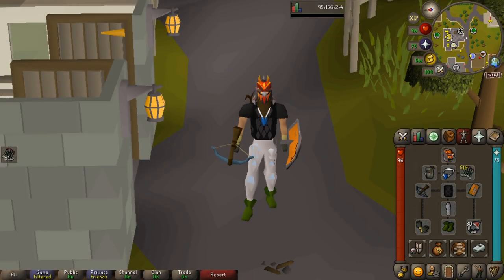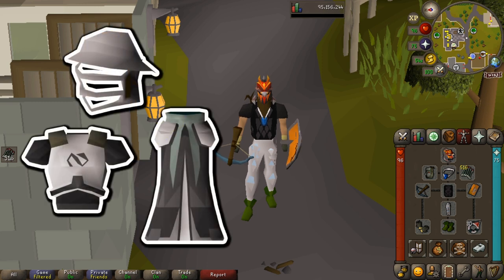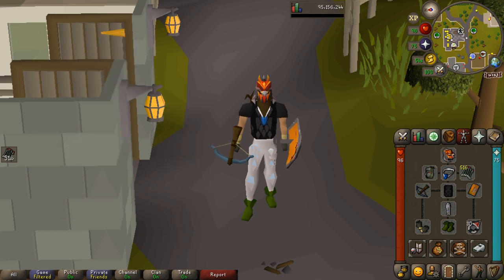So to start off with going through our gear setup, supposedly Elite Void is meant to be best in slot at Vorkath. Personally, I've used Elite Void for quite a few kills, and I've not found it as effective as just using my best in slot usual gear. I don't know if that's just me, I don't know if it's just my RNG being weird, but that's just my personal experience, and these videos are about me sharing how I've learned to do certain bossing, and hopefully you can take something from this as well. But yeah, Elite Void, if you have it, give it a go. But for this guide, we're going to be using this lovely setup here.